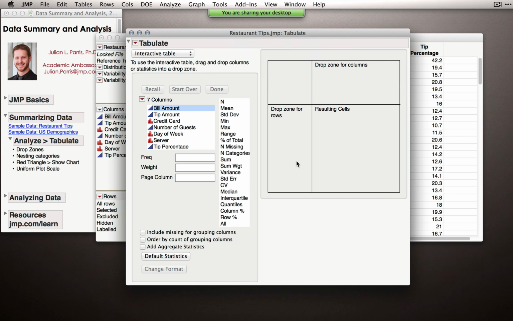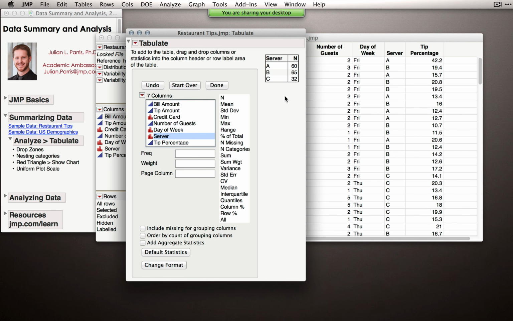I want to imagine we have a situation with this data set where maybe we want to know the total amount of tips that each of our servers made this week. So we can imagine the table we want. And so server here, I would probably want to have server as rows. So I want for each of my servers a row. And what I want to have at the end is the sum of the bill amounts or tip amounts. So let me try this. I'll just drag server to the drop zone for rows. Notice it highlights. And that's important. You'll see that JMP will highlight the drop zones you're using. So I'm going to drop it there. Now the first thing that JMP gives me is the number of individuals because I haven't selected any other variable.